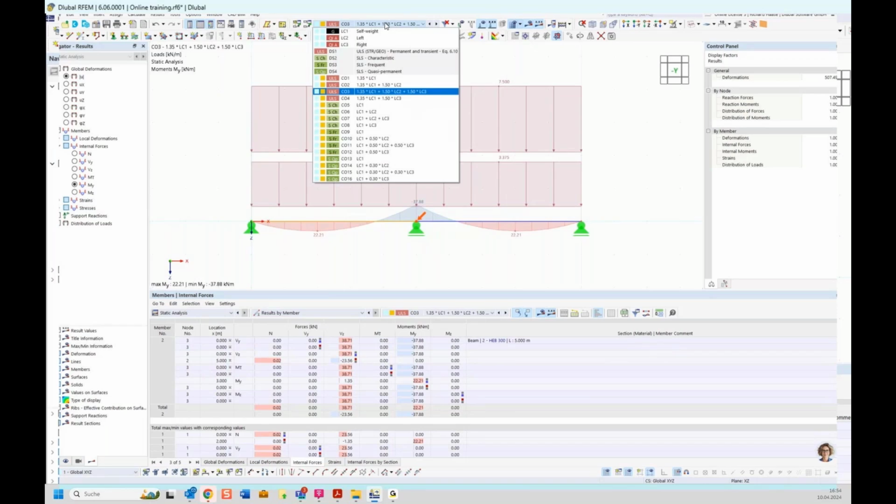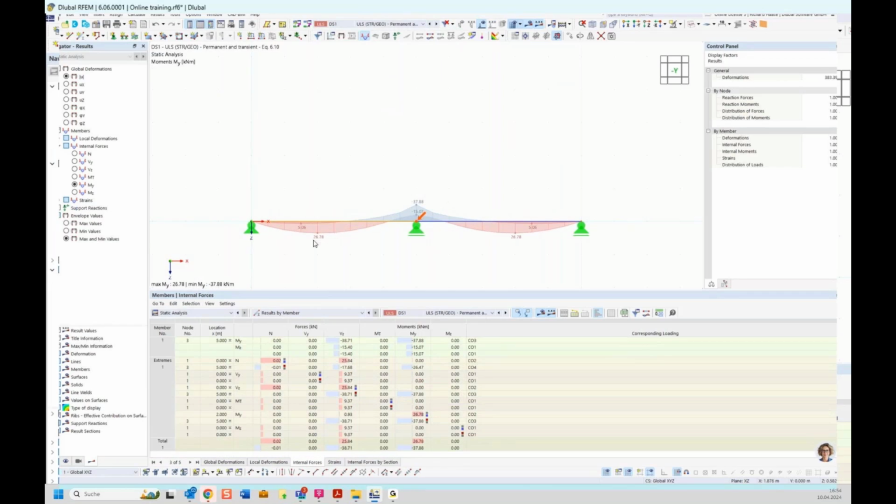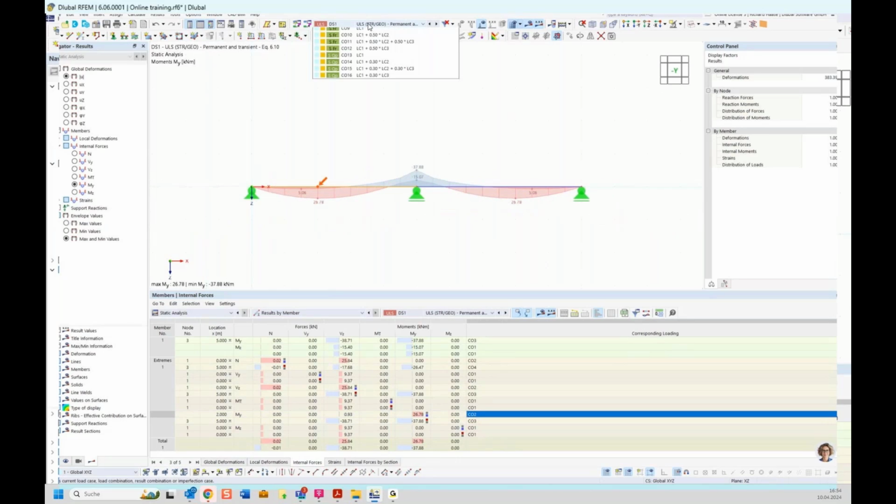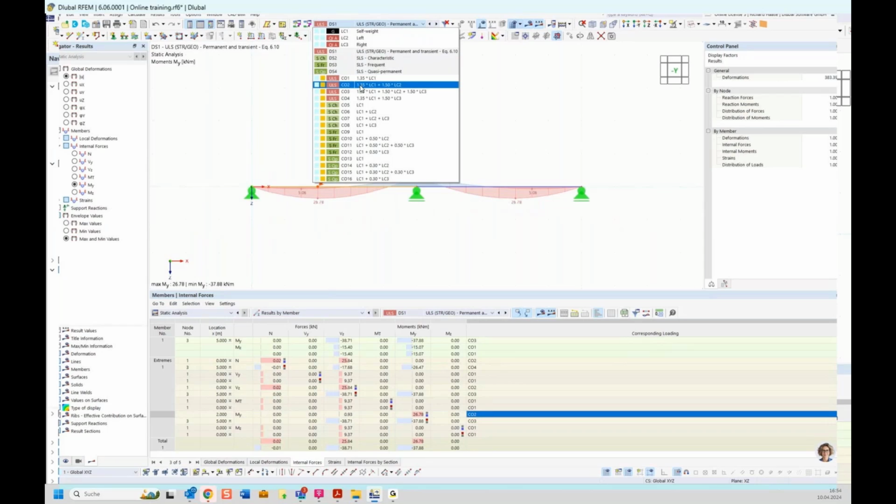Okay, then let's check it for a field bending moment. So this 26.78, and you say, okay, it comes from combination number 2. And in combination number 2, you see here our self-weight with load case number 2. And load case number 2 was the load on the left field. So, okay.